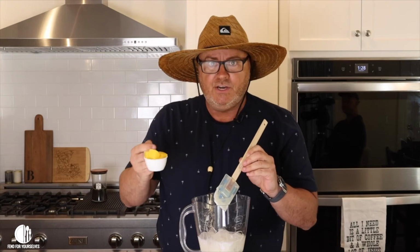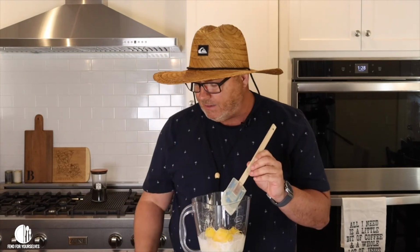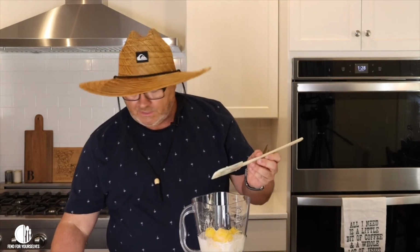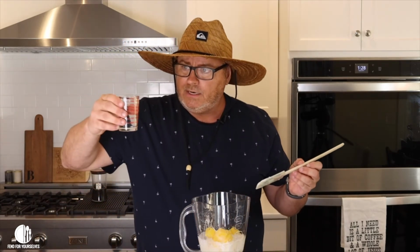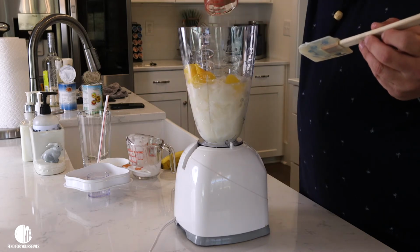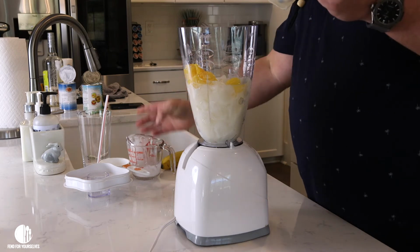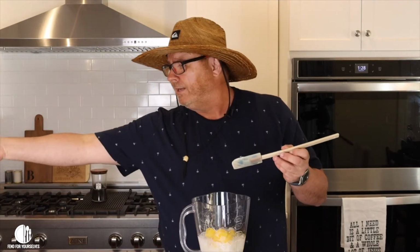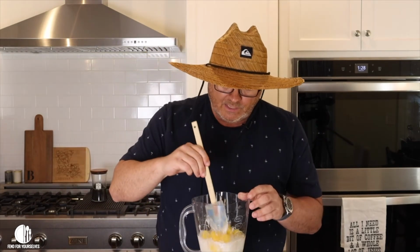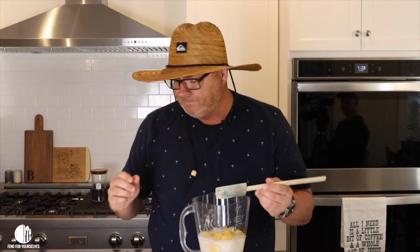Then we got the pina of the Pinana Colada, 1/4 cup of canned pineapple chunks. And then we got the 1/2 cup of banana rum. You can use whatever brand you want. Malibu makes banana rum, whatever that brand is that I showed you a minute ago. I like that too, because they use that in the Virgin Islands when I was there, and I liked it.